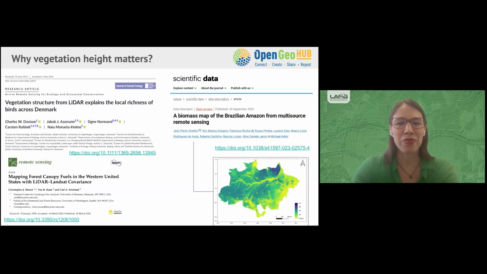So a little bit about why do we care about vegetation height? And I think the first response that everyone comes up with is regards to estimating biomass and carbon stocks. But then there's a lot of other interesting pieces with regard to forest structure, the ability to look at species richness, thinking about fuel loads and fire susceptibility and the effects of fire across varying landscapes. So these are all potential applications of vegetation height data sets.